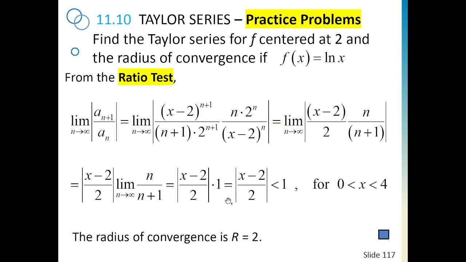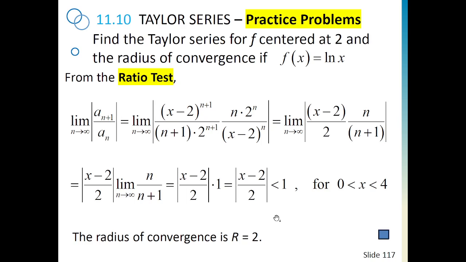Careful. So now for the convergence to happen using the ratio test, this expression needs to be smaller than 1. So it means that |x minus 2| needs to be smaller than 2. So the radius of convergence is 2. If we want to get the interval, we just keep working and we get the interval is from 0 to 4. That's a little bit of algebra there.